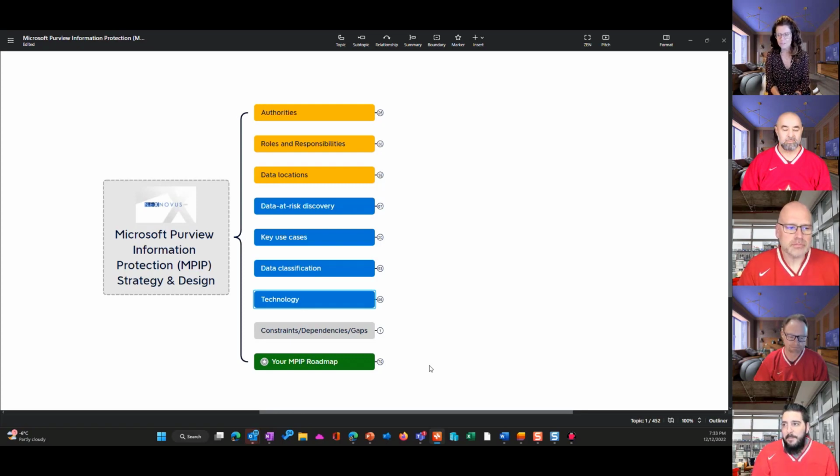So there's lots of little gotchas there that are not insurmountable, but it can make your life a lot easier if you know some of these things before you start down this path, particularly if you're a large tenant and you've got a lot of content. Once the label gets on a document, if you want to change certain things about that label after the fact, it can be problematic.